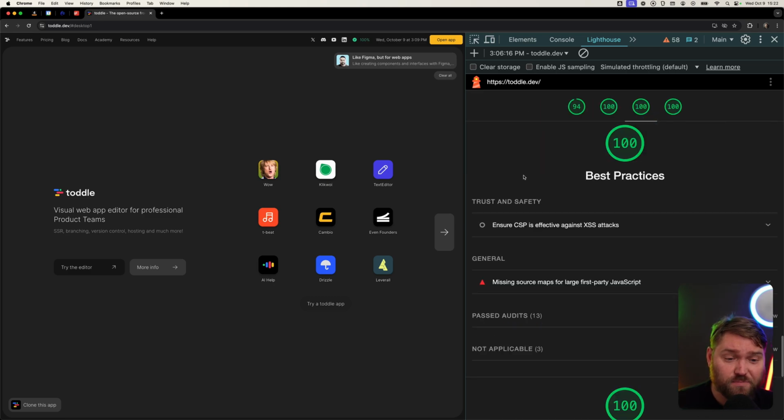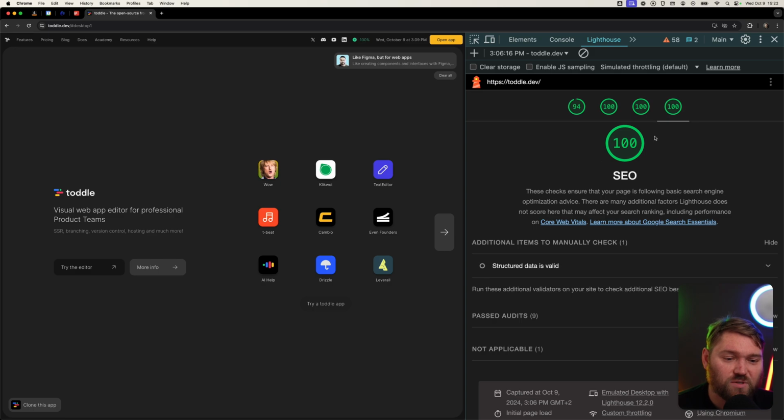Now, best practices, there's a few things. These generally don't necessarily affect the user, sometimes, but a lot of times it's more things like, hey, you don't log things to the console, etc., right? And the last one is SEO, right? And this is things like, do you have the right description, header set, all these things? Do you have an H1 on the page so it's clear what's going on? All these things. And again, it's just a bunch of checks.